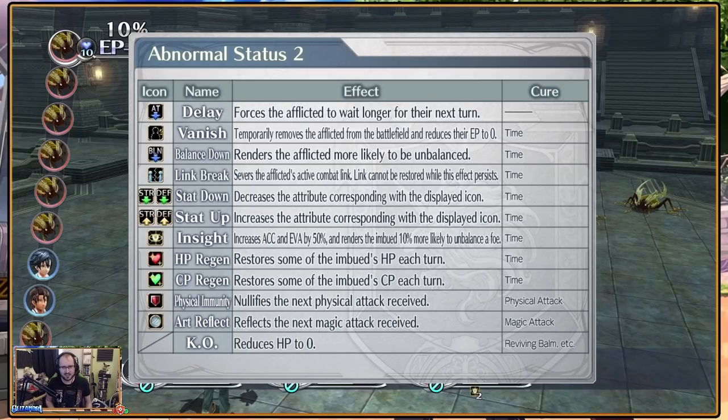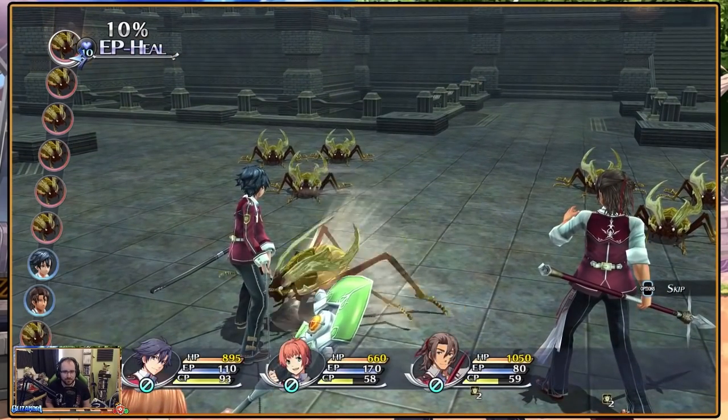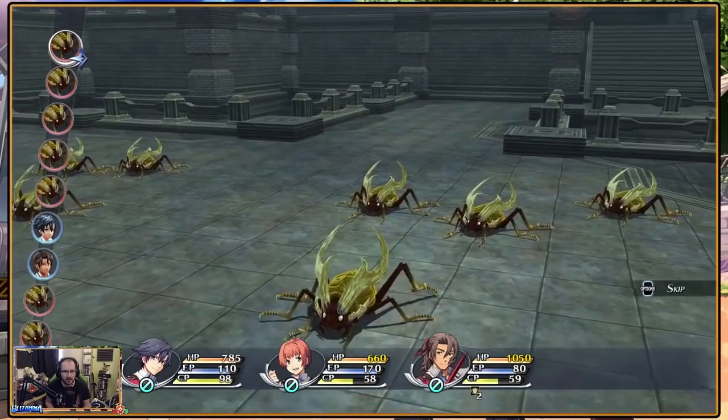Insight. Increases accuracy and EVA by 50% and renders the imbued 10% more likely to unbalance a foe. HP regen, again time. Physical immunity. Art reflect. Reflects the next magic attack received. Nullifies the next physical attack received. That's just some crazy statuses here. I'm a bit worried about the amount of them there is.